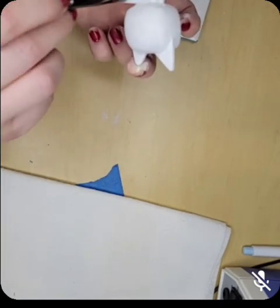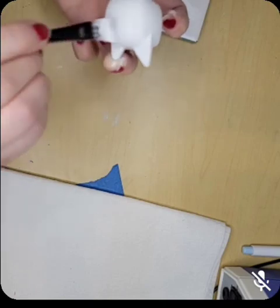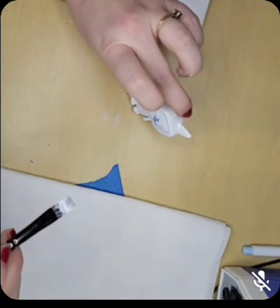Your base layer is going to be imperfect. The watercolor is going to be imperfect. Everything's going to be, honestly, because I think that's what makes it pretty, is having it all different.